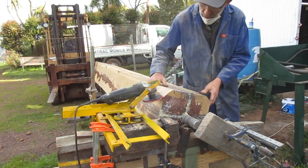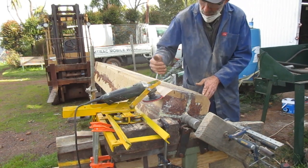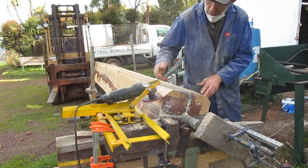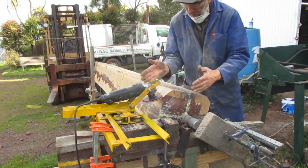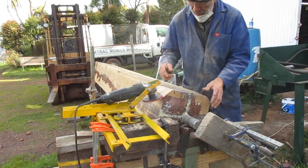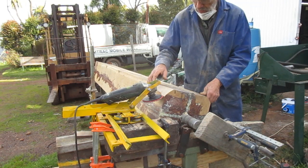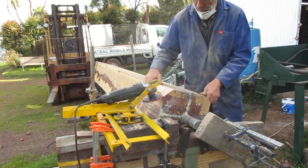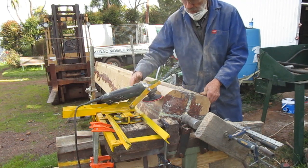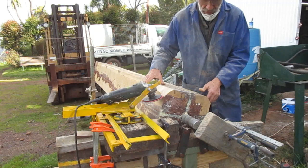Originally I was going to do it with a planer, but I realized a planer won't allow me to plunge in because there's too much machinery on each side — the drive and whatever on each side. So I've decided to use my angle grinder on the track that I made for another job, and it's all set parallel with the axle tree itself.